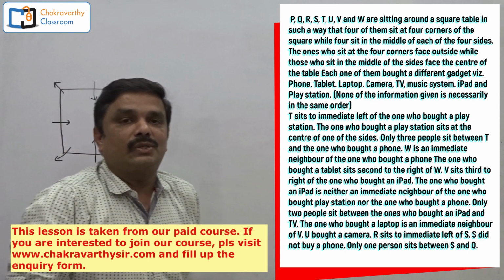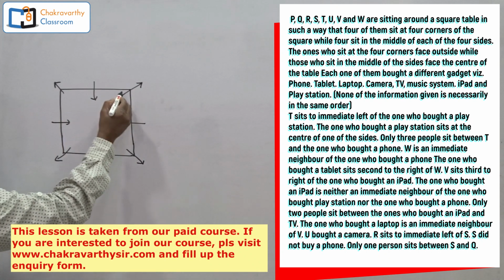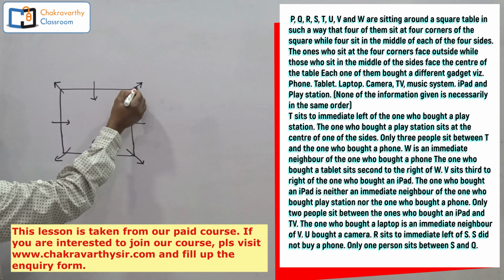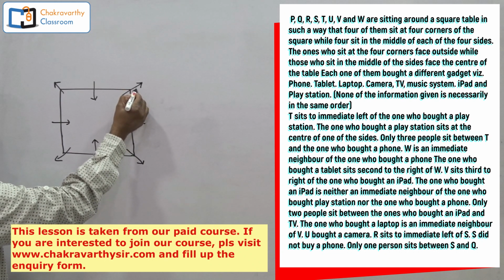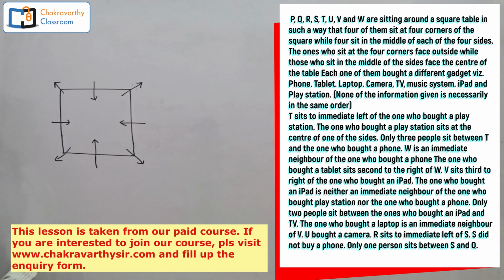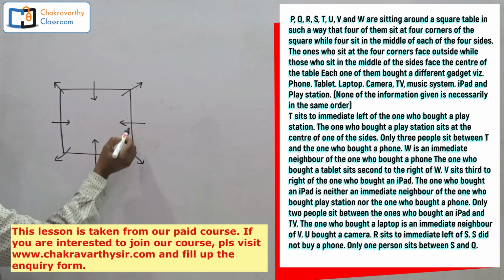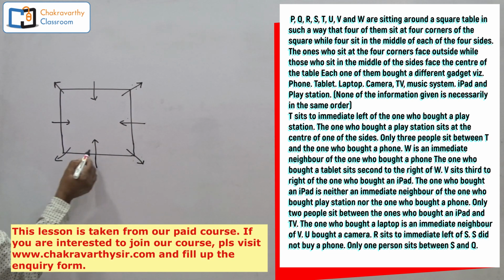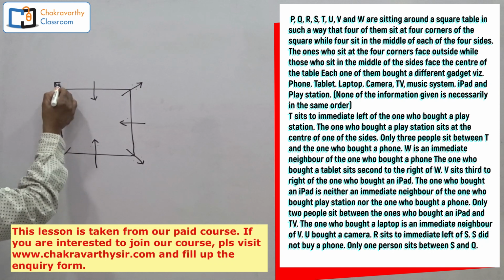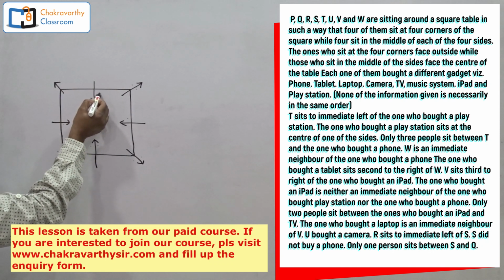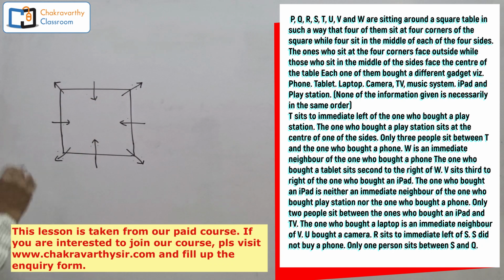In the previous sessions also I told you, for the person who is facing outside, for example if you take this person, this is right side, this is left. For this person, right, left. For this person, right, left. For this person, right and left, and so on. For this person, this is left side and this is right side.